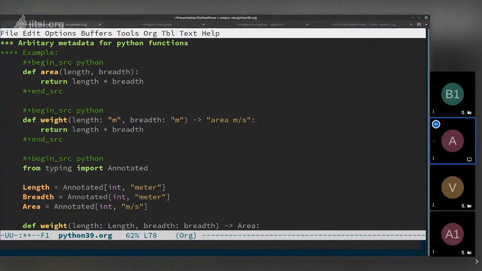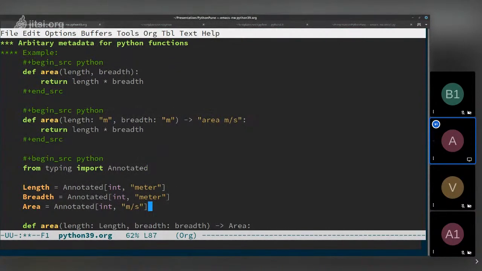Sorry, I messed up here. So I put the wrong function here, sorry about that. And we are returning the area in meters per square.